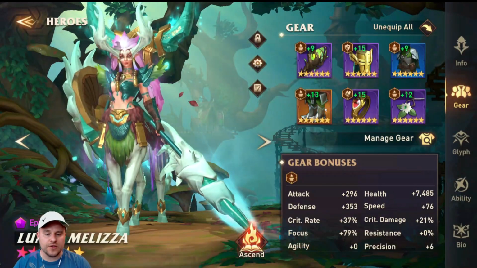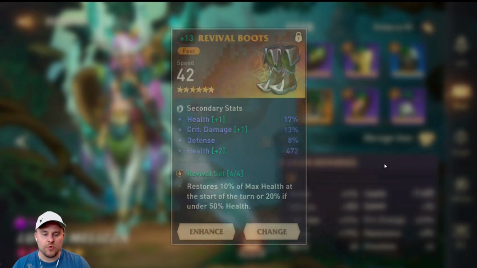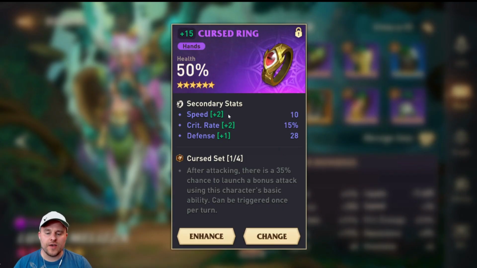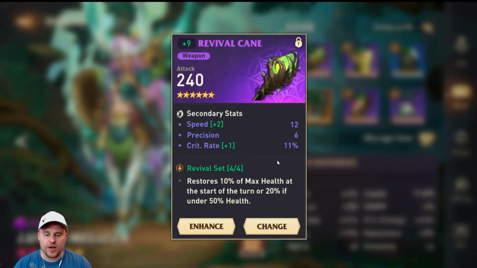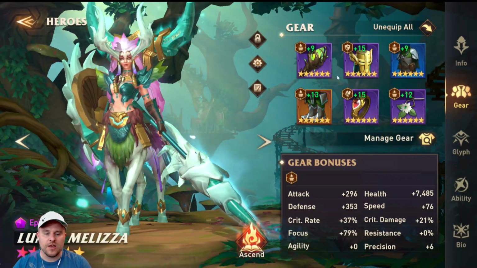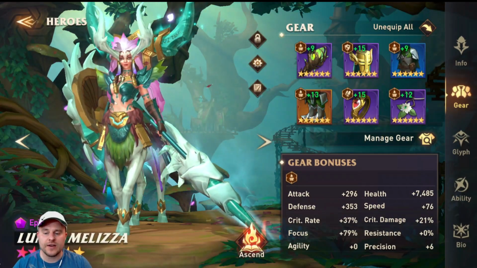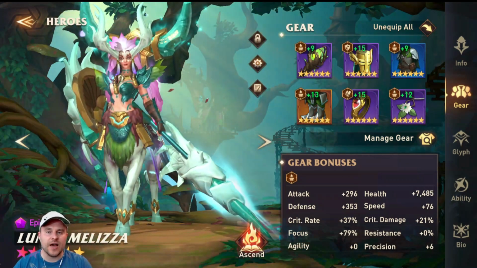Now, if you look at their gear, she still has room to improve here. Right now, I don't have enough charms to get these to 15, but I am going to be working on it. Looking at her ring, they do have 2 speed rolls. The necklace has 2 speed rolls as well, so that is what I'm primarily looking for. I want to try to make her as fast as possible. The Revival Cane has 2 speed rolls as well, and the whole key here is to make her as fast as possible and try to give her enough focus to land on the enemy team so we can lock out all of their abilities and take our time killing them.